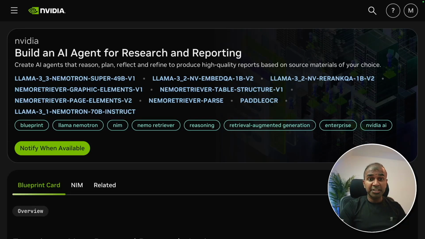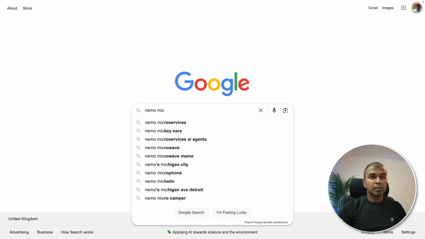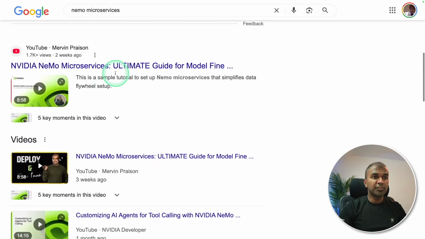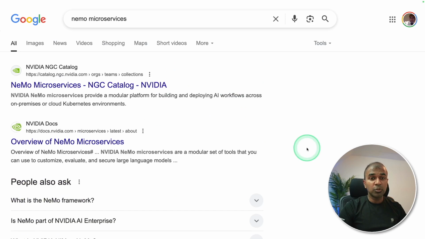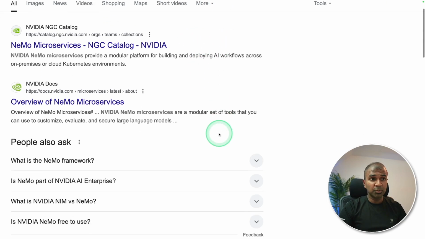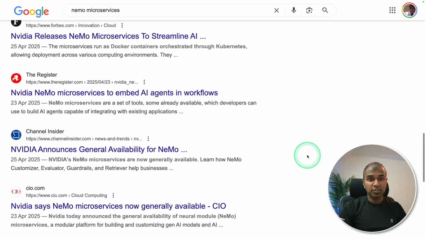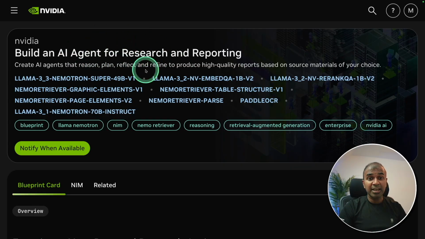Build an AI agent for research and reporting. The regular way of searching and creating a report is going to internet search for the item, and then go through different links by clicking, copying relevant information, and putting it all together. That is a tedious task. But what if an AI agent does this by going through these links, summarizing key points, and preparing a report? That's what this AI agent does.